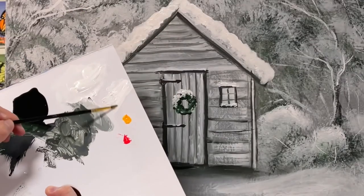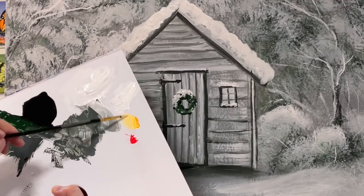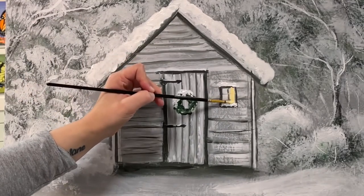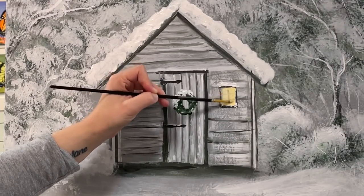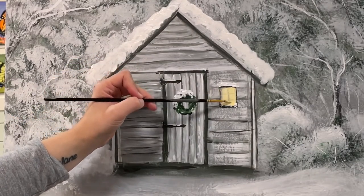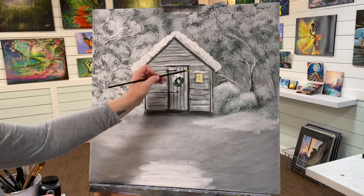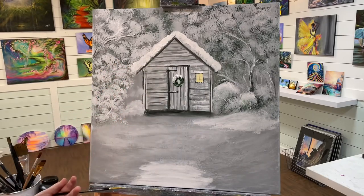Okay, so I'm going to take a little bit of white with my neon yellow. This is a warm yellow. And I'm just going to come right over top and even over part of the snow. It's going to dry darker. The reason why I'm going over part of the trim and the trim through the window is to give it that glowing light effect. The trim on the window is going to dry darker, so you'll see it'll be more pronounced as it dries.